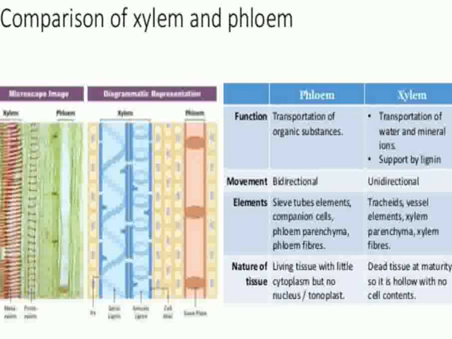Vessel is a long cylindrical tube structure which is made up of many cells called the vessel members, each with lignified walls and a large central cavity. The vessel cells are also devoid of protoplasm and they are interconnected through perforations in their common walls. The presence of vessels is a characteristic feature of the angiosperms only.